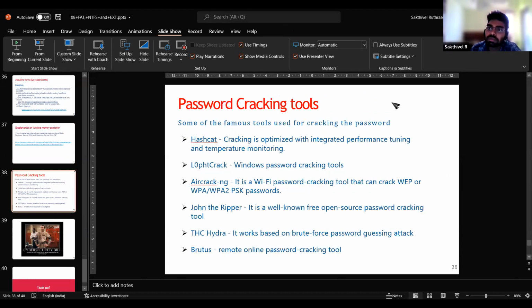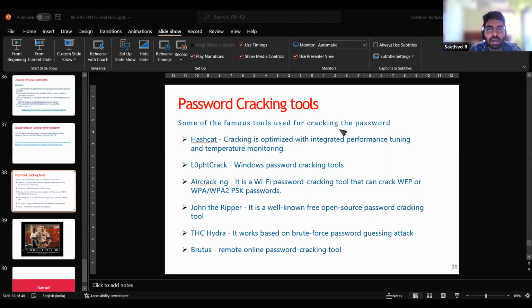Yeah, so these are some of the password cracking tools used for cracking passwords. There are different types of password cracking tools which are used in different scenarios.